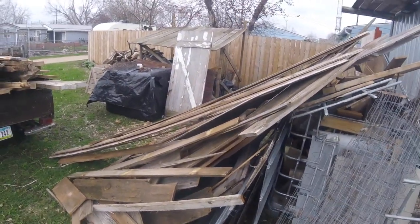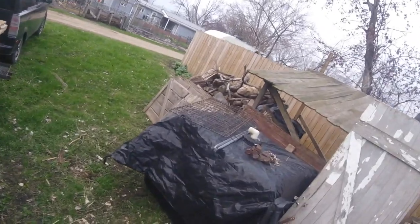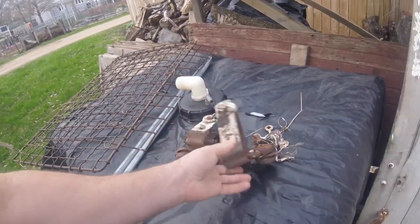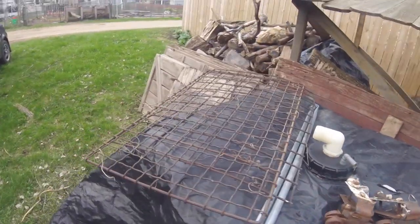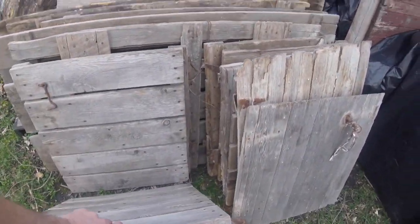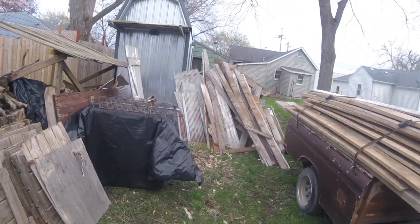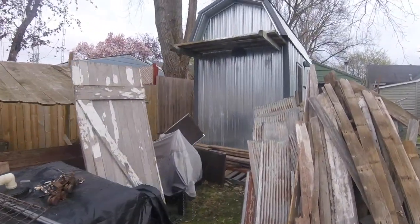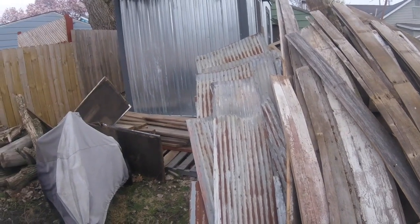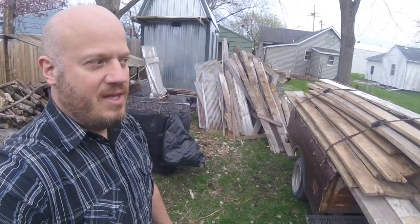And when I'm done I could still sell some of it cheap. These are legitimate barn door things — I thought that was awesome. He had this in a burn pile, so he was just gonna get rid of it. A lot of these gates and stuff — I wanted to get more but it was so hard to get off of there. This looks beautiful; this is exactly what they replicate in stores.